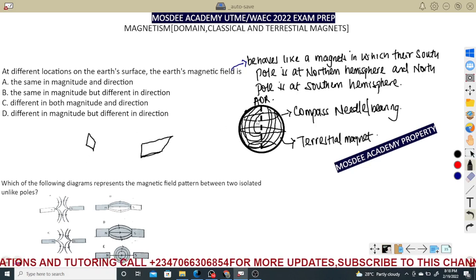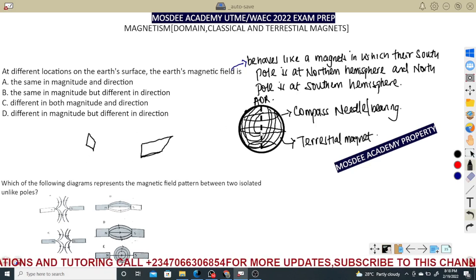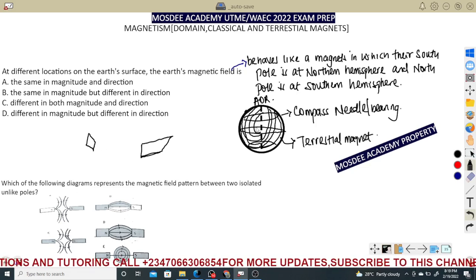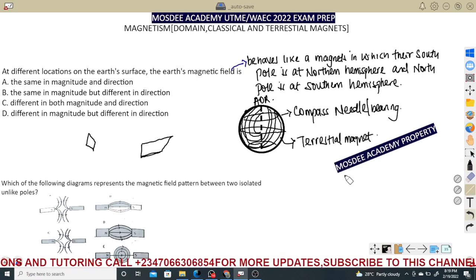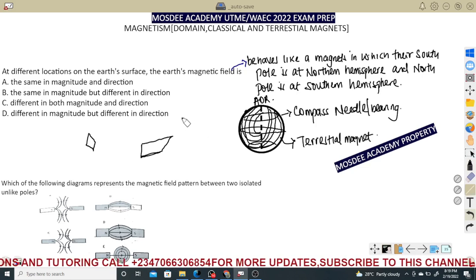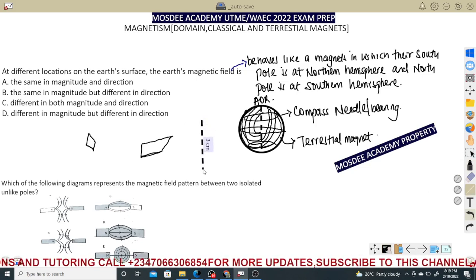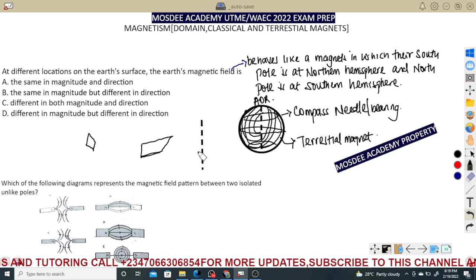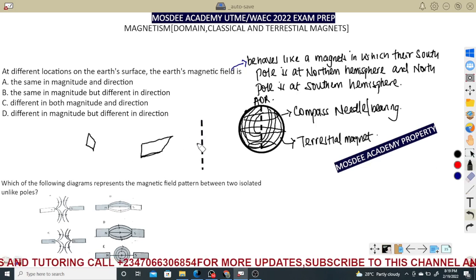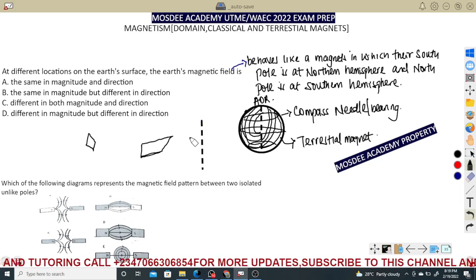So when placed in any position in the Earth's magnetic field, it is used to show the direction. Now, the meridian line is more or less like a vertical line, like this, in which when you place this thing that I just drew, which is called the compass needle, you are going to see that this particular thing, I want to place it around it.